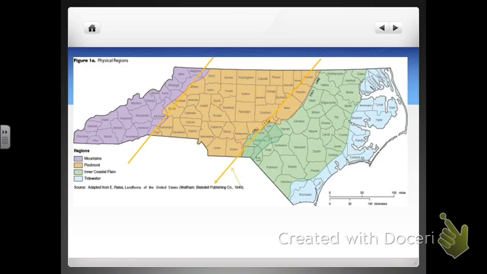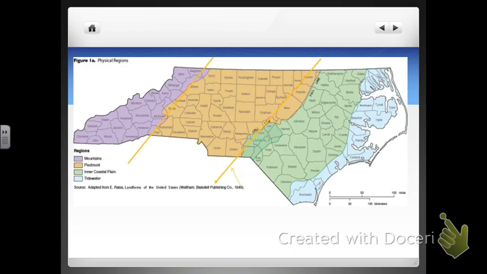North Carolina has fall lines where the elevation changes, and that separates the coastal plain from the Piedmont, which is hillier, and the mountainous area. So you can see the yellow lines on my map represent the fall lines. The fall line goes through Wake County, so the northwestern part of the county is a little bit higher elevation than the lower part, but we are still considered Piedmont.